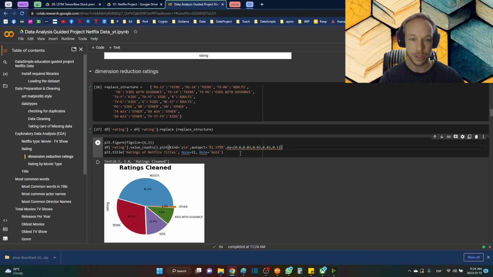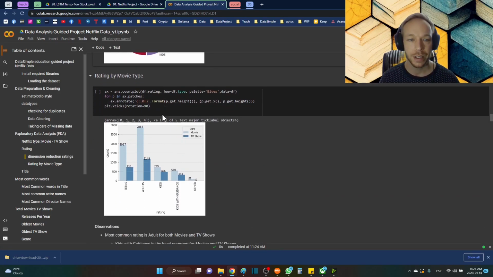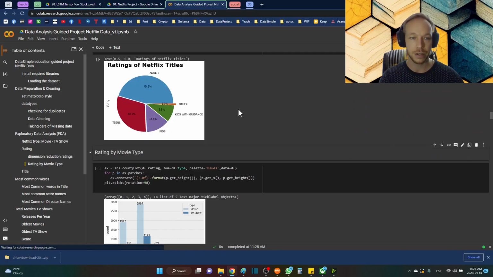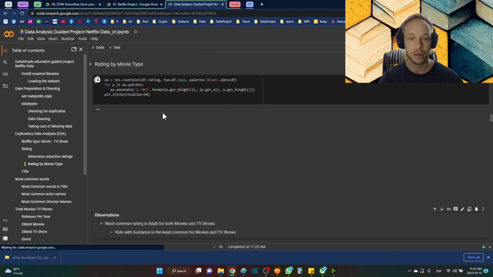So first thing we'll do is explode. And what we're going to do in the next line, in the font title, so plt.title, we're going to change the font size to 22. And this one seems like a weird name to me, but font weight, so the font weight to bold right here. Okay, so really good job. Then we're running that, and this is the same thing that we've done, the count plot, and then noting each one of the bars as we go through that with the actual count.